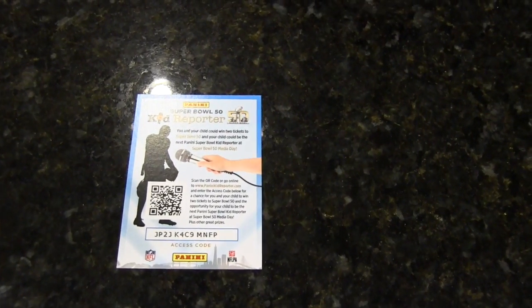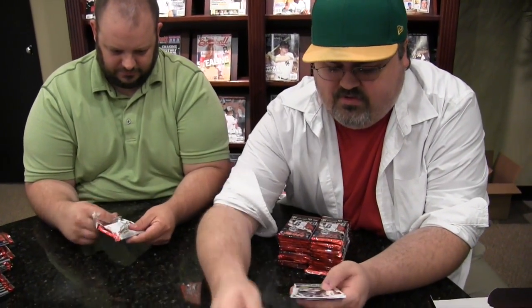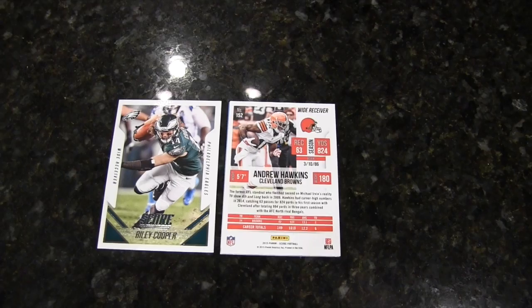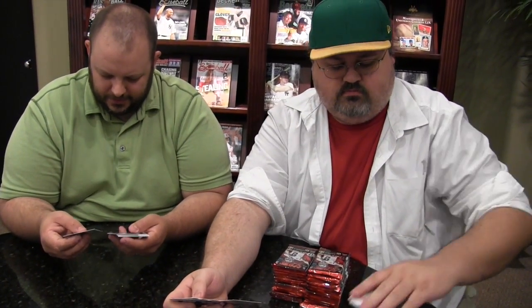Ooh, this is girthy. I'm actually going to open this one first. This has some different feel to it. It has sort of a prestige feel, but also a high energy feel. It's got lots of color and lots of photo action. Oh, you get plugs. That's why it's girthy. You're looking at, wow, 3 rookie cards in this pack alone. Nice. It is a pretty large set there.